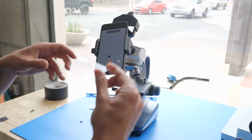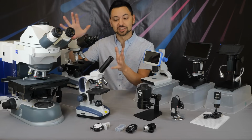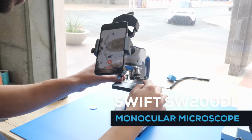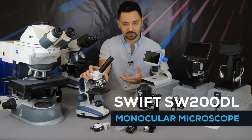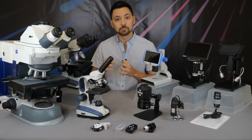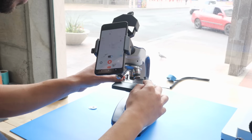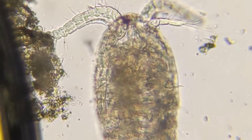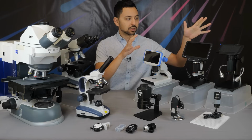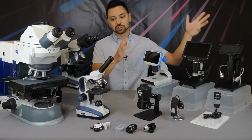What's that? You really want to look at pond water samples and tardigrades under the microscope? Okay, I get it. For that kind of thing, you definitely need to start looking at these compound light microscopes. Specifically, the defining feature of these is that they have these multiple objectives here that have varying magnification levels, and they are typically transmitted light illumination, which is very important for samples that are extremely small and also extremely transparent. So a water bear, for example, is an extremely small organism and it is completely invisible if you're not using transmitted light. So even if one of these microscopes could zoom in enough to see them, you wouldn't necessarily even be able to see it at all because they're so transparent.